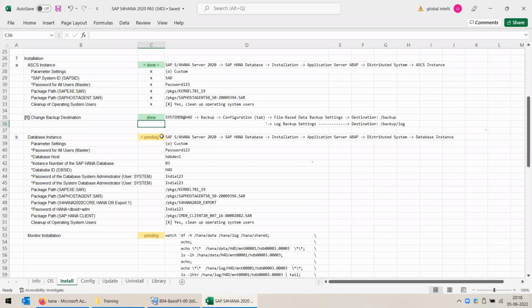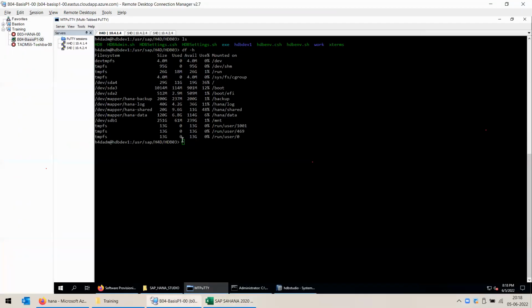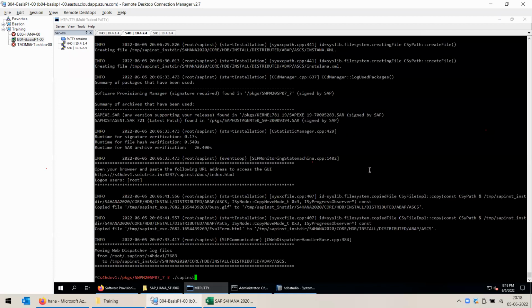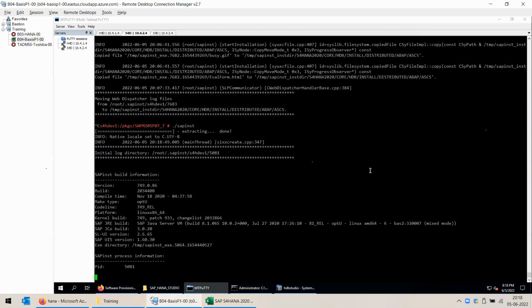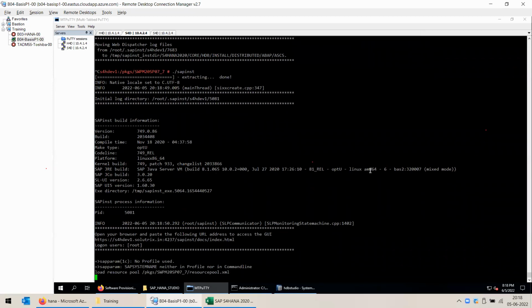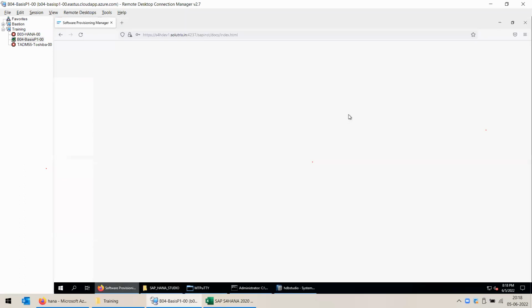Okay. So now let us start with the database instance installation. Okay, again going to just restart your SAP installer, SAP INST. Okay, so now come back to the browser and just refresh it.